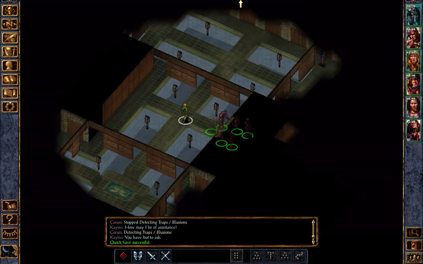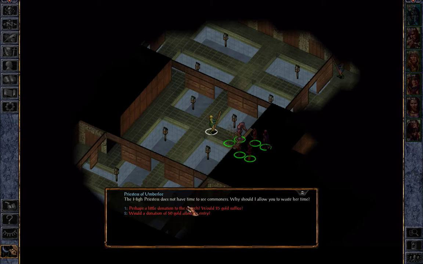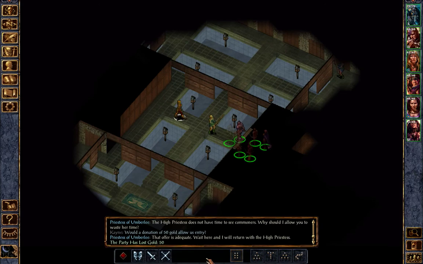The storm shall take those who are unfaithful. Priestess of Aumerle, for what purpose do you visit the Water Queen? We wish to speak with the High Priestess Yelanthe Mistmere. The High Priestess does not have time to see commoners. Why should I allow you to waste your time? Would a donation of 50 gold allow us entry? The offer is adequate. Wait here and I will return with the High Priestess. The Water Queen brooks no insolence.